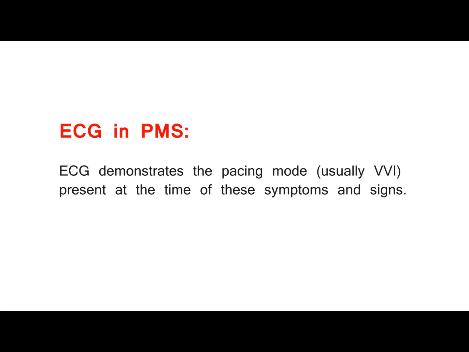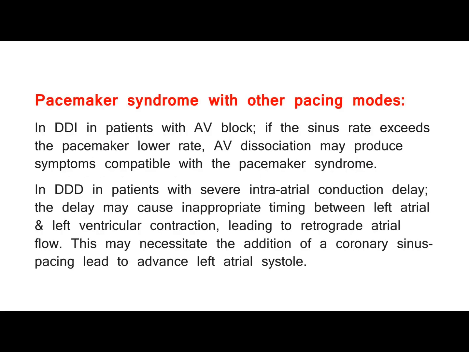ECG in PMS. ECG demonstrates the pacing mode, usually VVI, present at the time of these symptoms and signs. Pacemaker syndrome with other pacing modes. In DDI in patients with AV block, if the sinus rate exceeds the pacemaker lower rate, AV dissociation may produce symptoms compatible with the pacemaker syndrome.